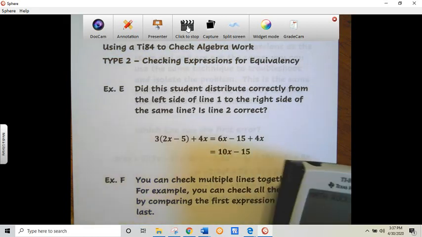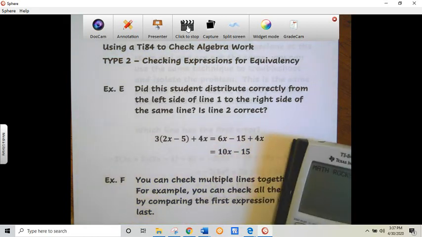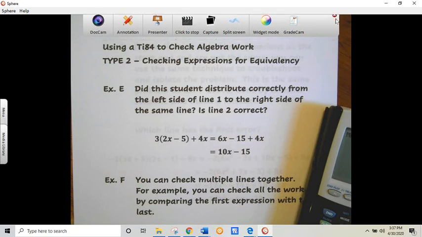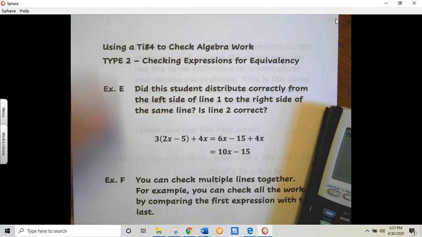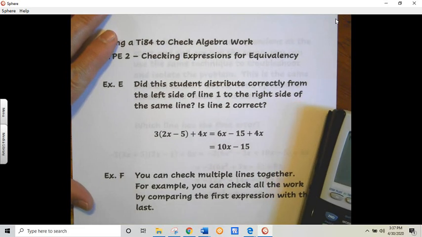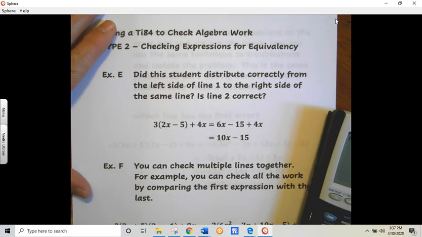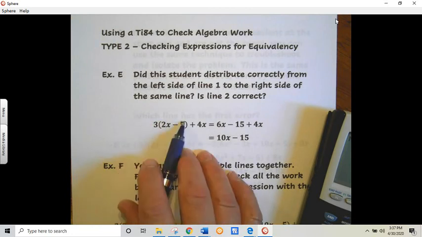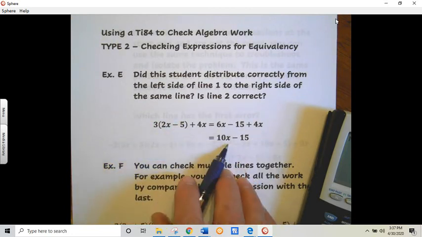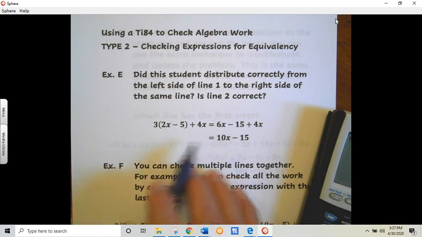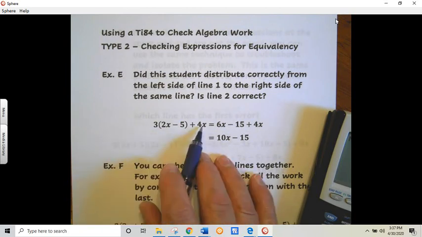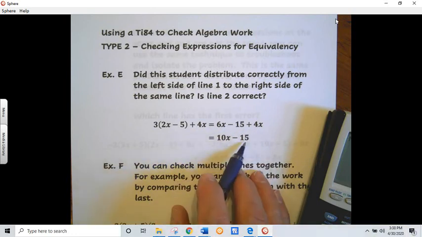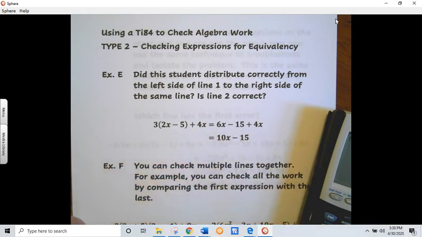Okay, to start us out, I have an example here from Algebra 1, just to get the concept going. In this simple problem, the only thing we really are checking is collecting like terms and distributing. So this person distributed and then collected their like terms. And we want to check all three stages. We want to take the original problem and check stage 2, and then the final expression. So we're going to see if these expressions are equal.